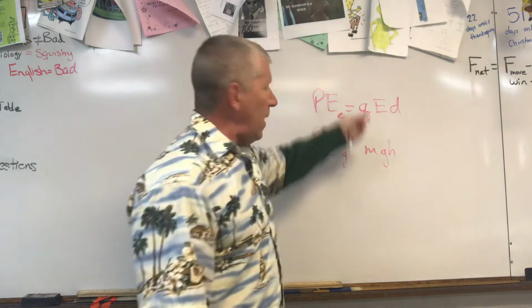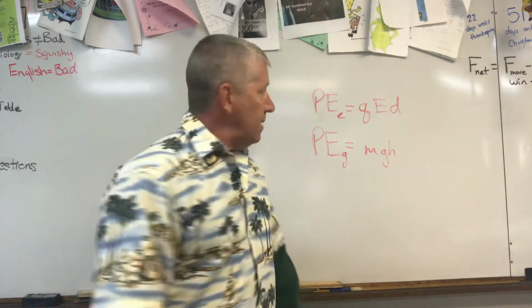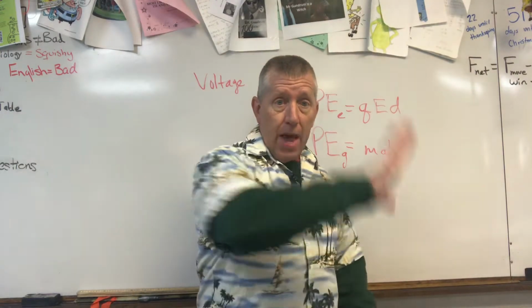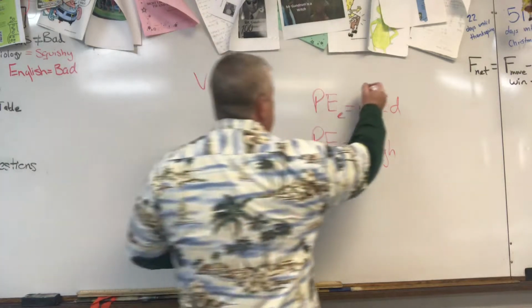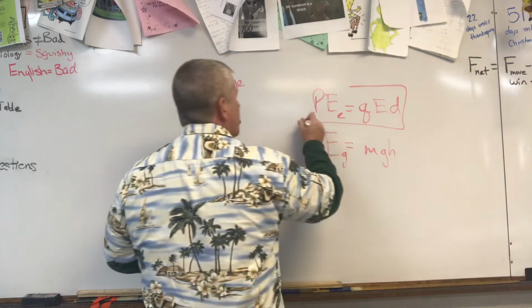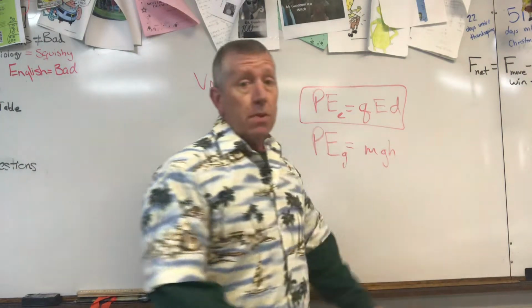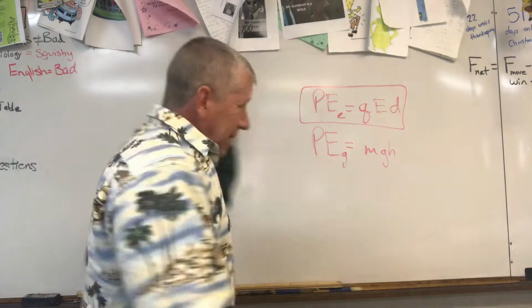So you can see the equations actually are quite similar. They don't look alike at all. Well, okay, Billy, come on. Don't be so angsty. They are. I'm using my Jedi mind powers on you, Billy. They are. Oh, I see it now. Yeah, exactly. So this is our electrical potential energy equation. We need to have a charge. We need to have the strength of a field. And we have to have how far away that something is.